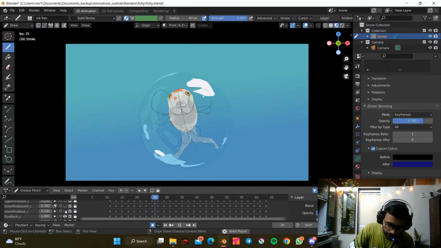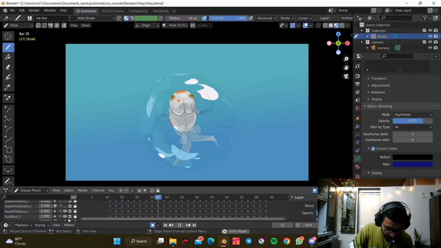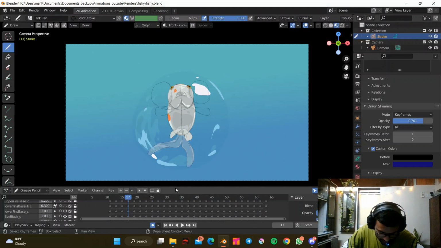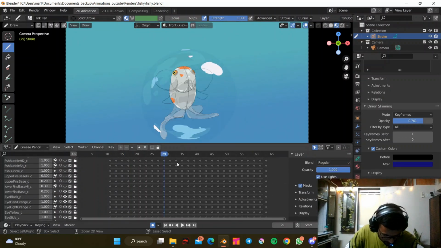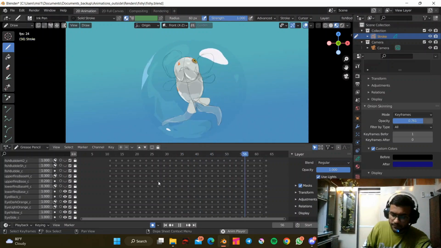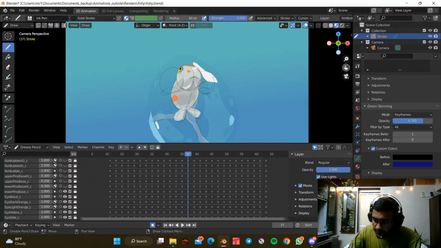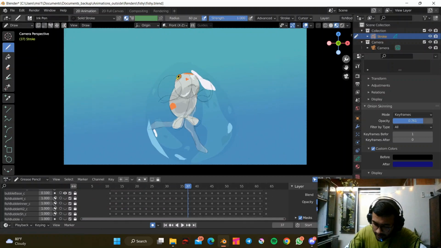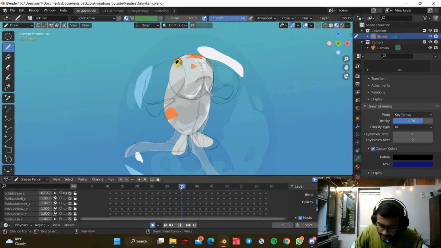Then I added the fins, the lower fins base. I think you are not able to see that properly. But wait, something is wrong with this. What's wrong with this? Interesting. Oh wait. Correct. So this is the lower. I'm just gonna turn on the opacity for now. So see, one more thing that's quite interesting to note here is these fins are not really following the rough animation that I did.